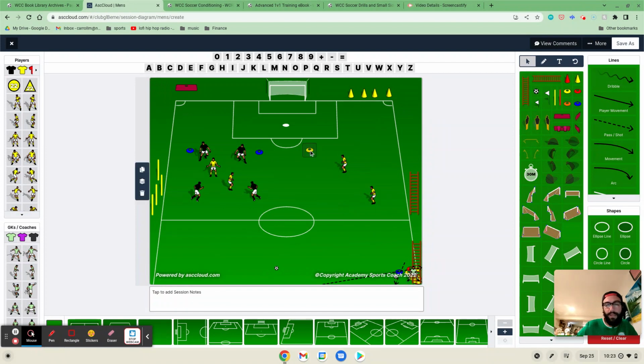Now you can make it a keep away. We can add goals in here if you're looking at trying to make it a little more directional. So let's say we just pop in a couple of pugg goals here, or some small goals. And yellow and black are off playing. On the outside, what you have is one person needs to be at each corner at every time in the third team.